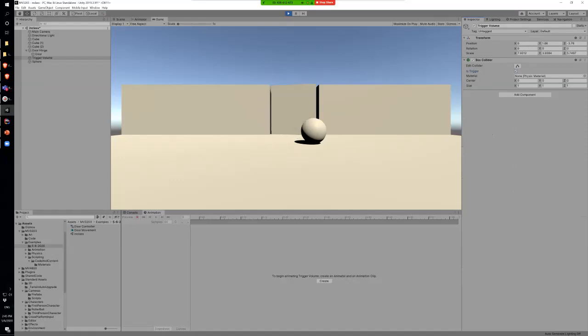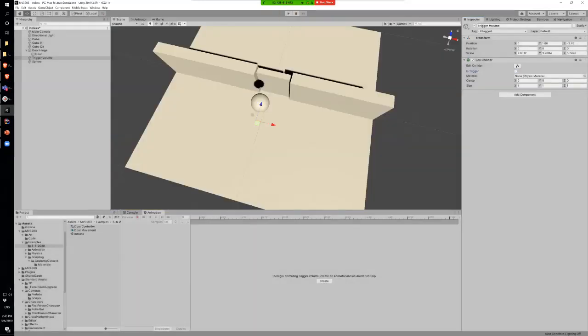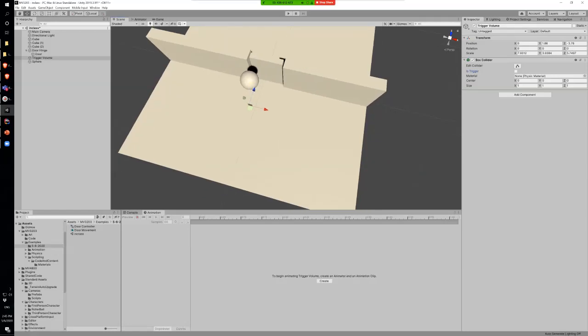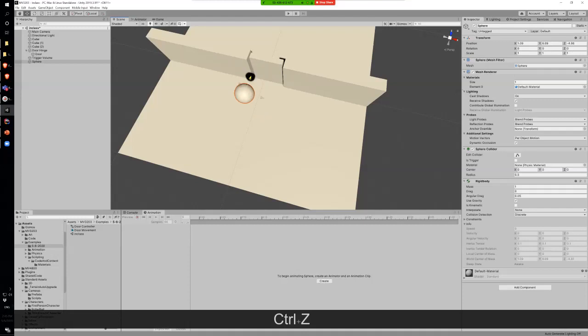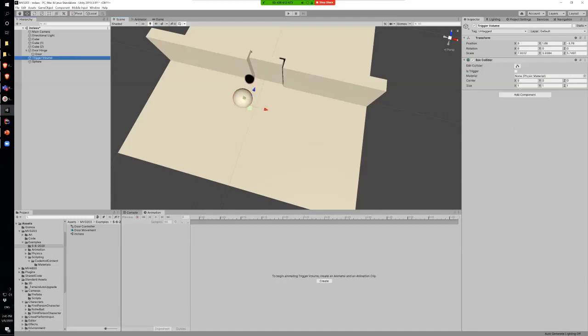Now, the ball doesn't really care if it's there, right? It's still going to do its thing. It's just that because it's a trigger, it gives me the opportunity to go in there and be notified if a collision were to happen. So, okay, let's learn a little bit more. Maybe I'll keep sitting here playing with this guy a little bit. So in here, I'll say, let's make a new script.